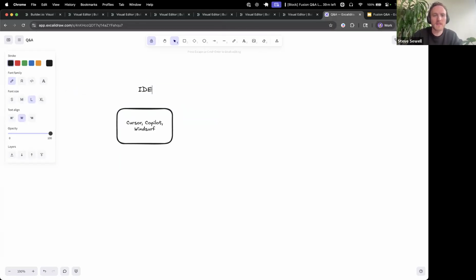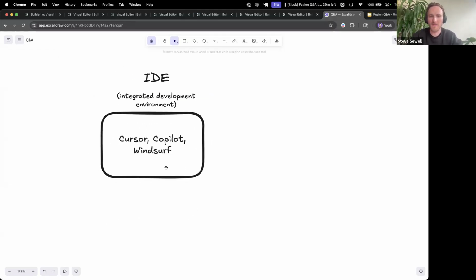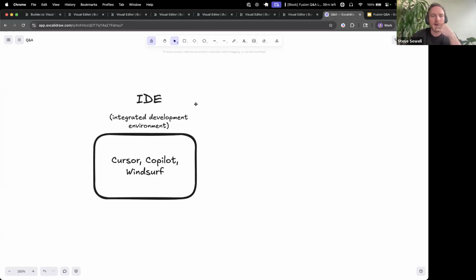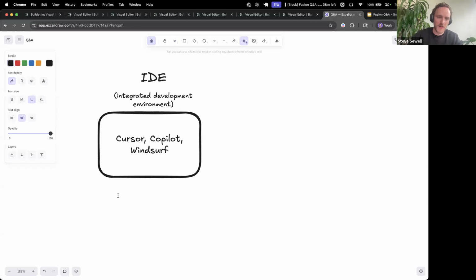Cool. Great. So these are IDEs: Cursor, Copilot, Windsurf. Amazing for day-to-day development tasks. These are fantastic for day-to-day coding tasks, refactors. There's a million day-to-day needs, and they're beautiful because they work right into your workflow. You're already using an IDE. And forgive me, some people call these just code editors and IDEs, whatever. We're talking about a development tool for day-to-day development. These aren't necessarily super specialized in the front end. I think Windsurf tries to carve off a little bit of a niche there, but doesn't go that deep. And these things, again, are awesome workhorses for any day-to-day developer. It requires that you have a local development environment. So that's a requirement: local dev environments.